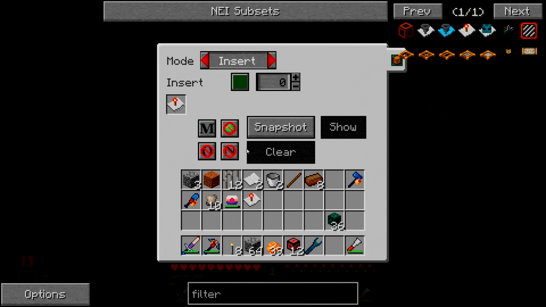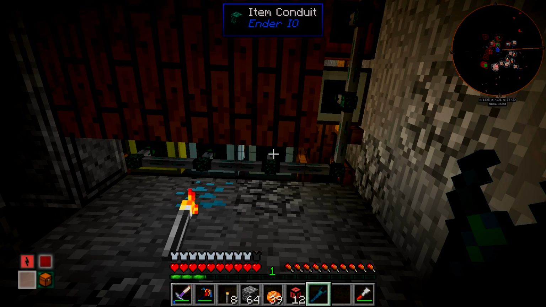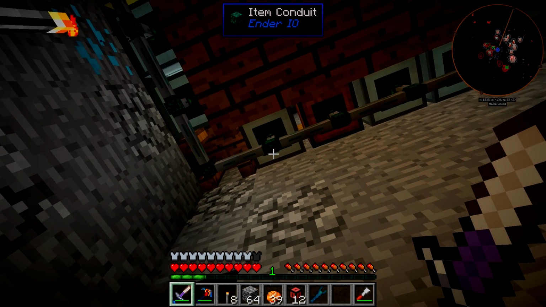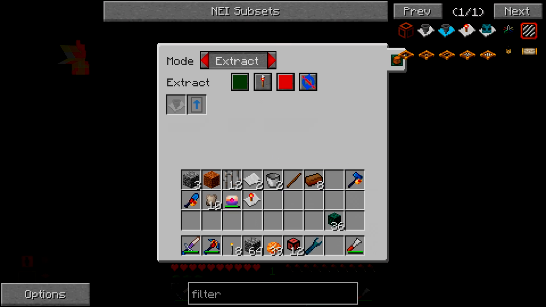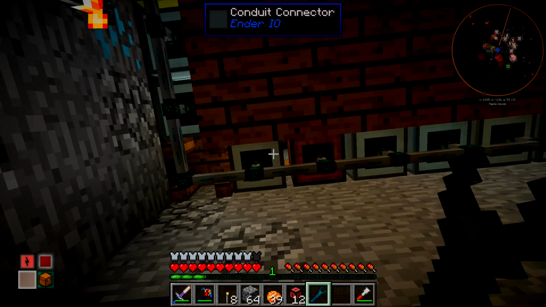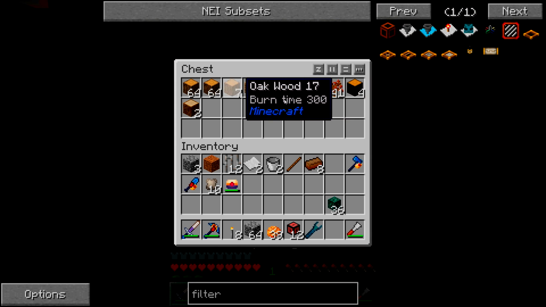So let's shift left click. Let me throw that in there. We can snapshot that at priority 2. You can see that there. Awesome. What's in this chest? Magical junk. Okay, so let's shift left click. We'll set it to insert on priority 2. And we'll say existing item filter, snapshot show. Awesome. What's this chest? This chest is wood and junk, okay? Wood and junk. I kind of like that descriptor.